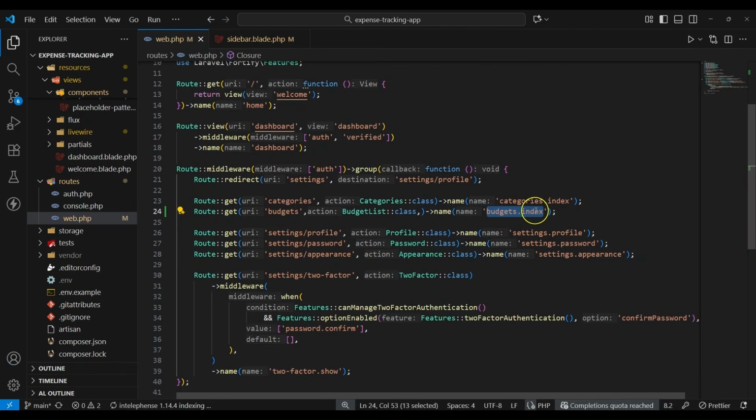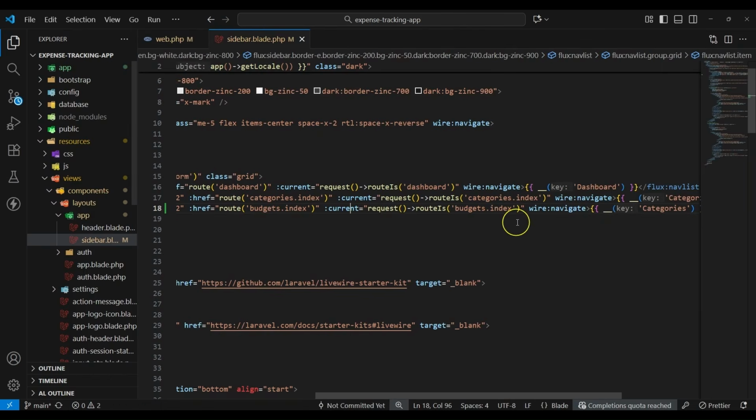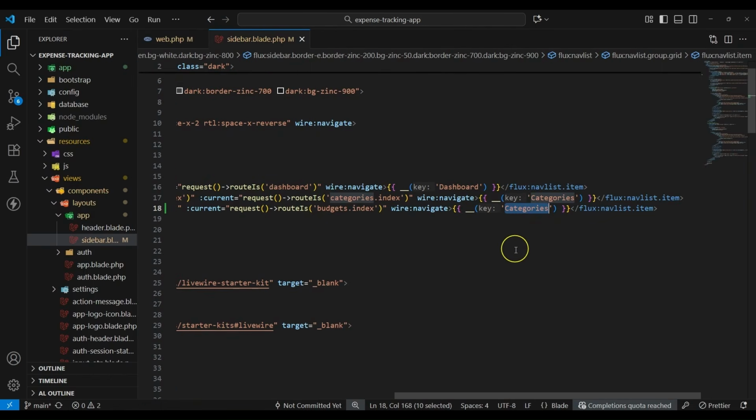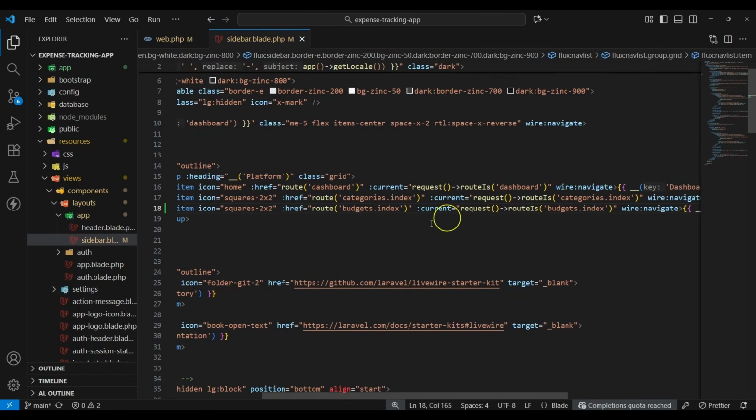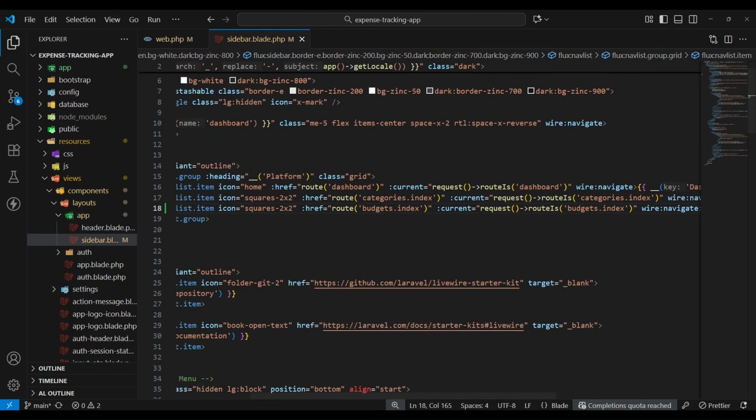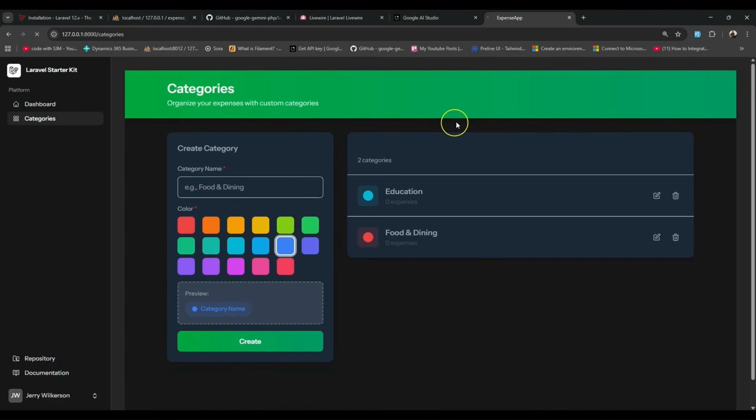Okay, so after we added that, now let's change this value, or the display text. It should be budgets. And after that we need to update this icon. So let's go to the Hero icons.